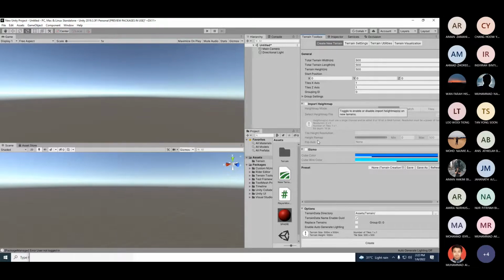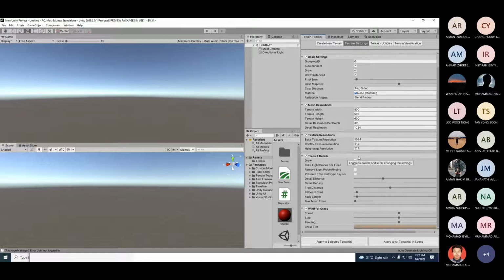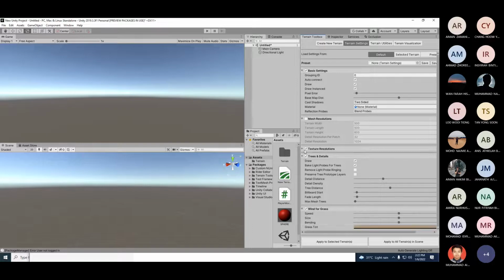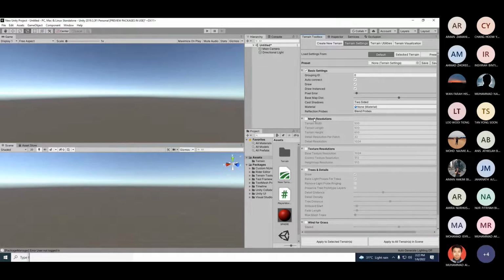We don't want to do any gizmo or import height map yet. And the settings here are all basic ones. But you can choose which ones you want to apply. You can choose to untick all of these or to tick all of them. Basically, this is the basic setting.